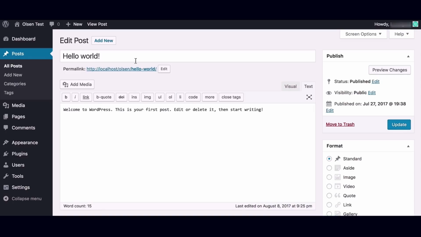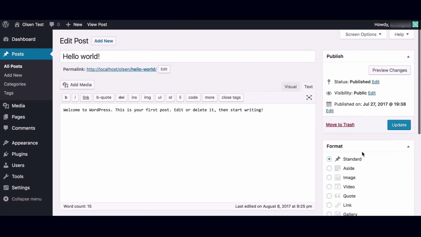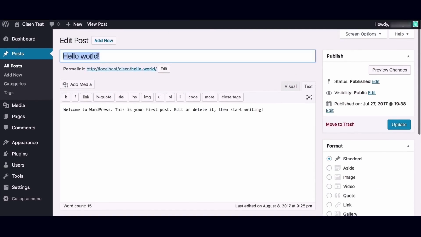This is the same view you'll see whenever you create a new post. On the left-hand side of the workspace is where we manage the post content, and the right-hand side is where we manage the post admin info and post meta. We'll start with the left-hand side. At the top of the workspace is where you enter the post title. The permalink below that is automatically created once you enter the post title.